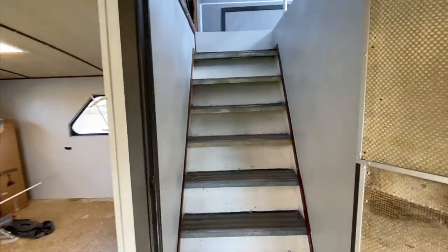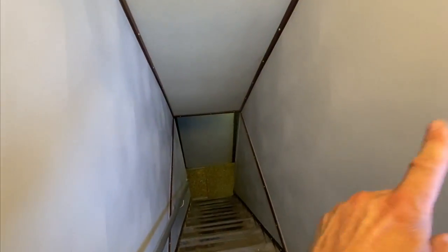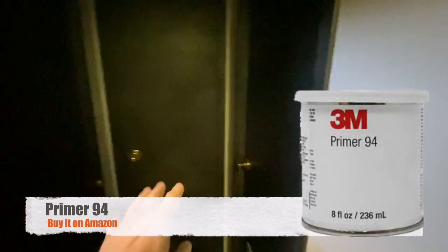We had a little extra time, so I wrapped the top here and here, down below. We hit the walls and all the way down. And I use Primer 94 all around the edges so it doesn't go bad or lift up. So the doors, both sides, trim, both sides, walls, going all the way down. You can kind of see the colors.